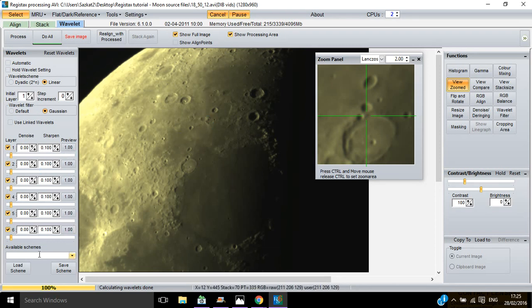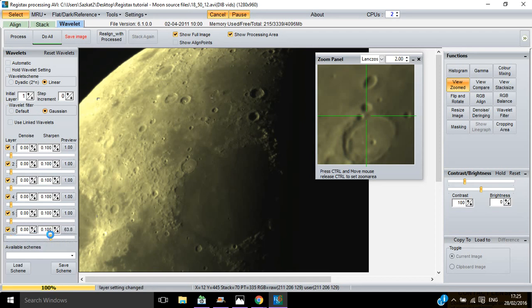And then once you're happy with that, we're going to move on to the wavelets, which are at the left-hand side. It's trial and error with these. It depends on personal preference, how you want your final image to look. You'll find there are six layers there. The sixth one is normally bringing out the larger details, and the first one is for the finer details.